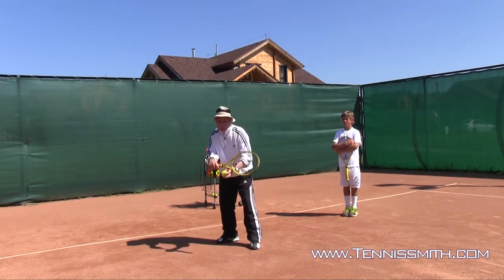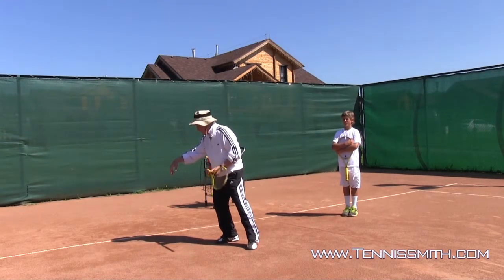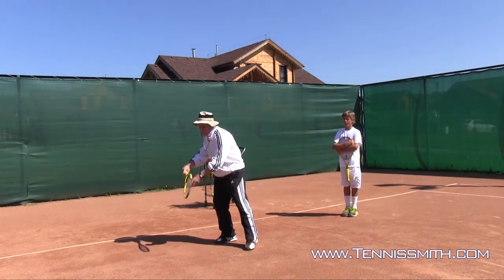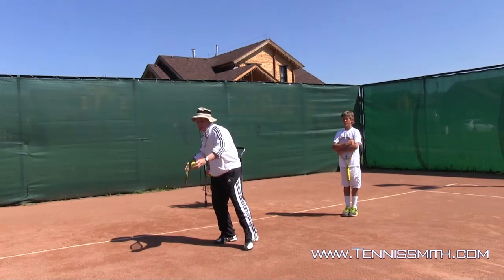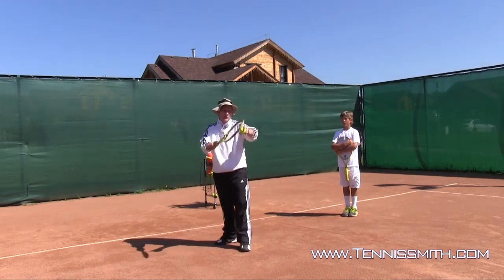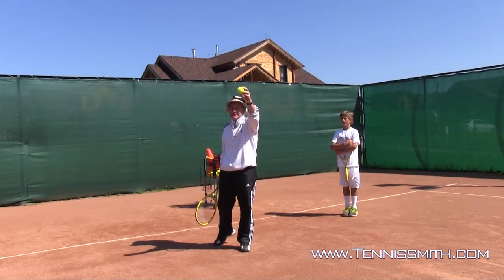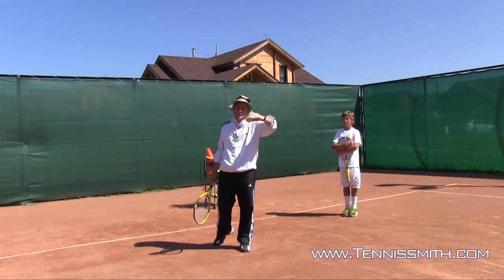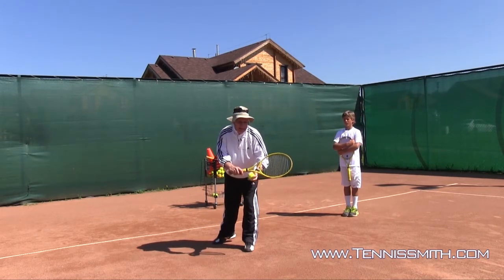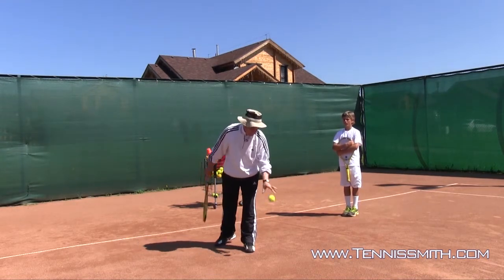So I shift my weight from bathroom scale 1 to bathroom scale 2. Now I put my racket into what we call the Cobra position — I'm very loose with my wrist, weight on my back foot. I hang on to the ball up to shoulder level; we call that a letter J movement. We toss on our first serve to one o'clock. On the second serve we come slightly to the left as a right-hander — reverse that as a lefty. I keep my eyes at the contact point.